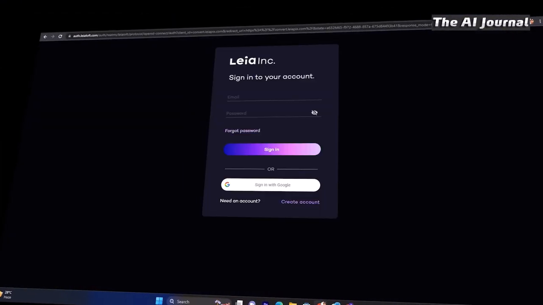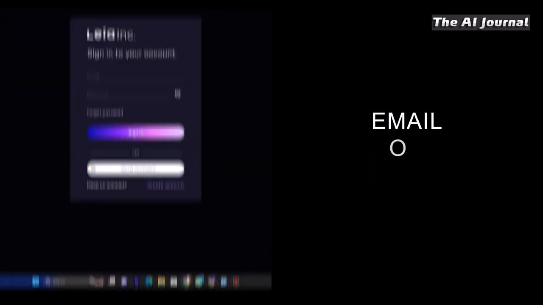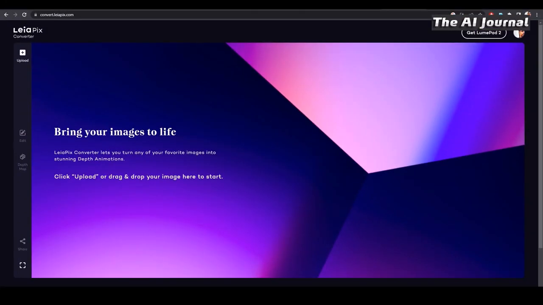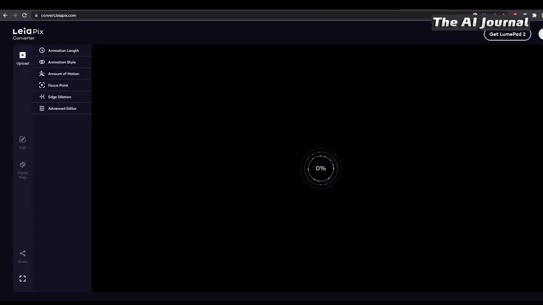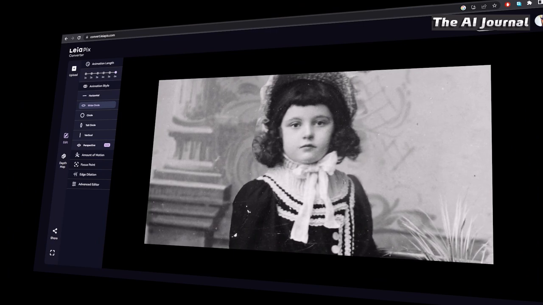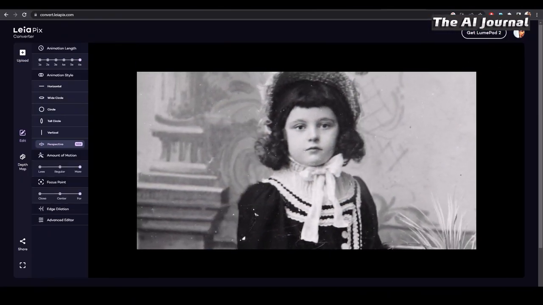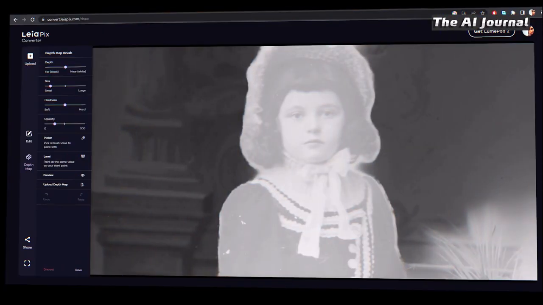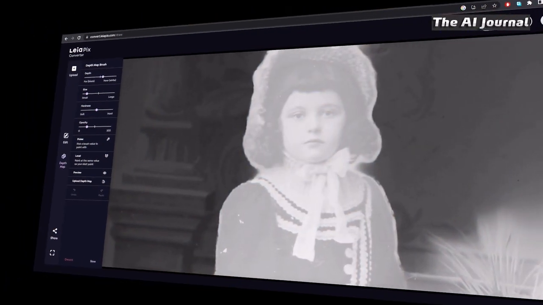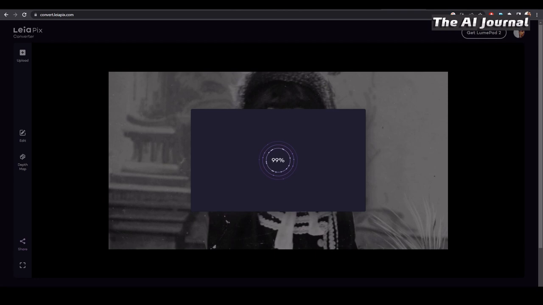The only thing you need to do to use this service is to sign up for their platform using your email or Google account. When you click the upload button to add an image, 6 options will appear on the left. Things you may experiment with and adjust so that you get the image you want. Here, I'll alter a few of these settings to demonstrate how you can alter the output of the video. To obtain even better results, you may play around with the level of detail map. Then, simply click the share button to download your video.